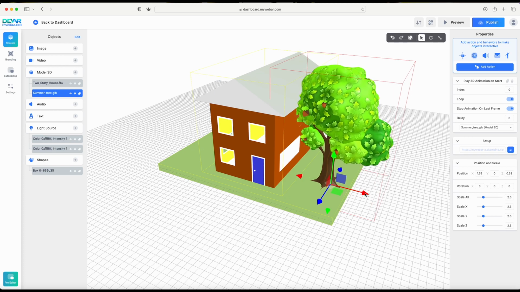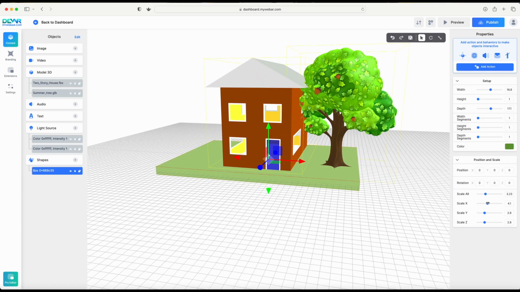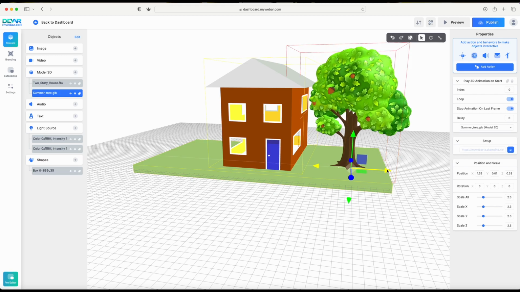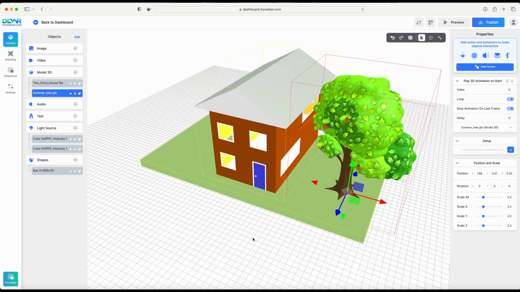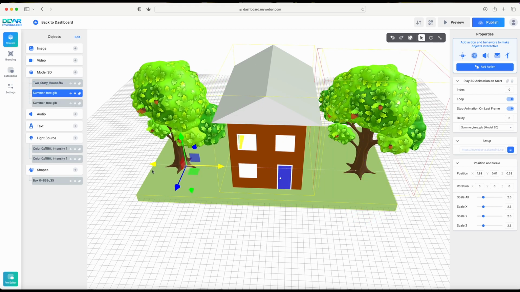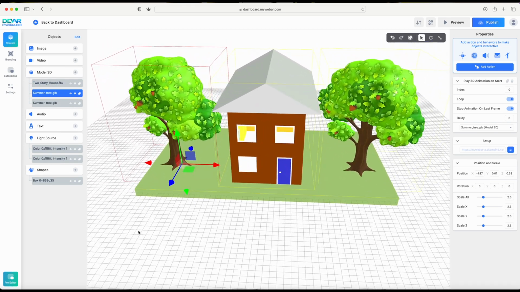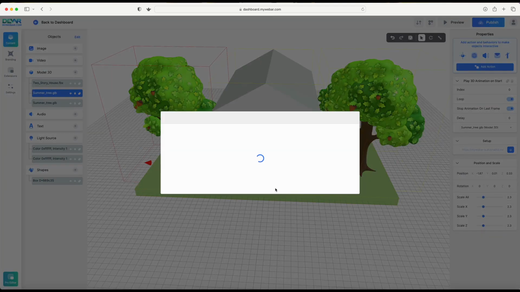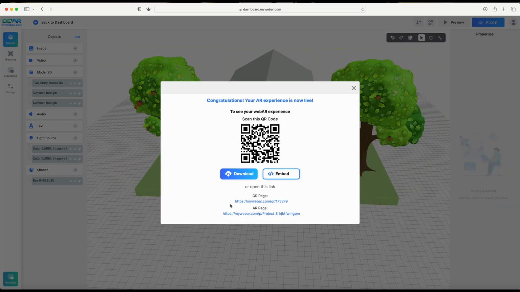One thing that I didn't mention as we imported the house from SketchUp into my WebAR is that the colors are slightly off. I don't know exactly why that is. Hopefully it's not too much of an issue. Once we've got the model looking the way we want it, we can publish it. It's going to show us a QR code which we can download and print off, or we could just view it through our mobile device and let it follow us to the website.